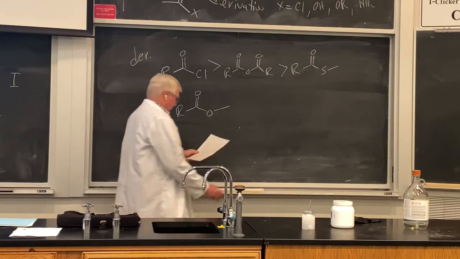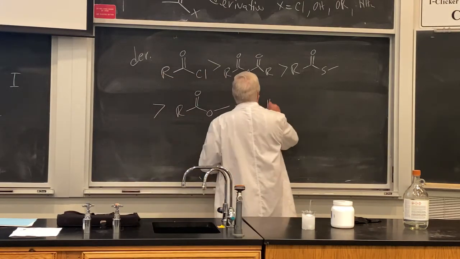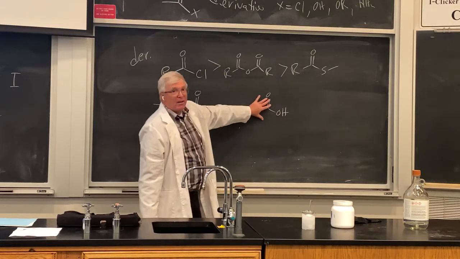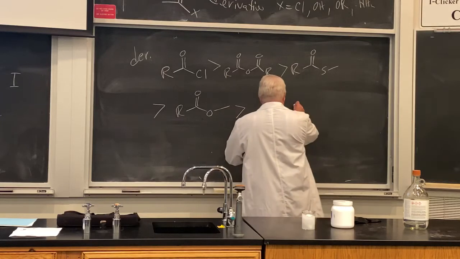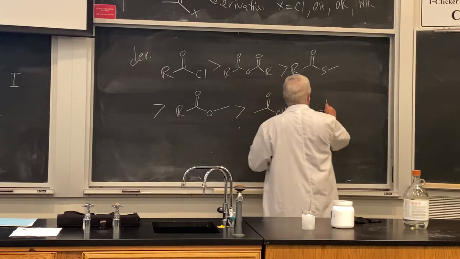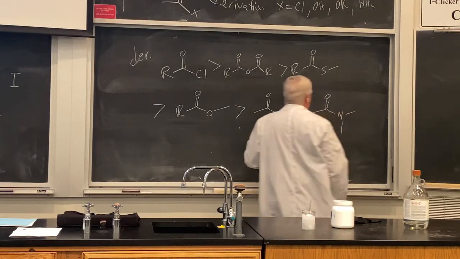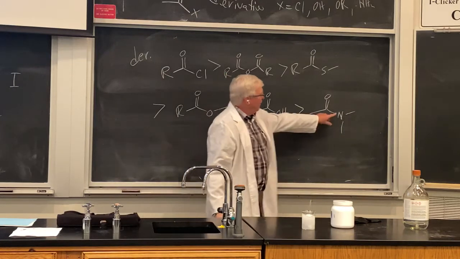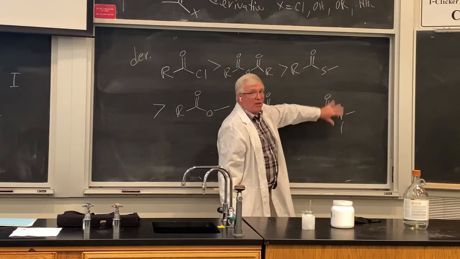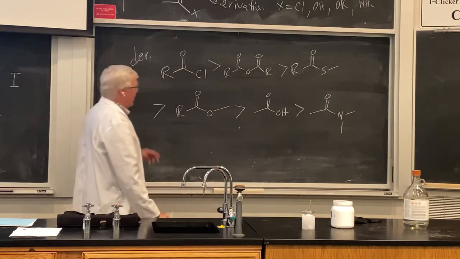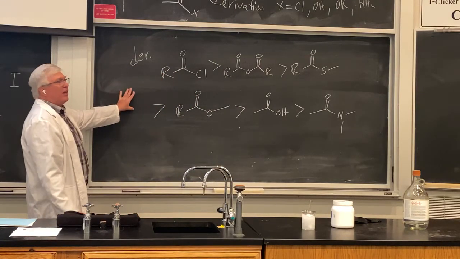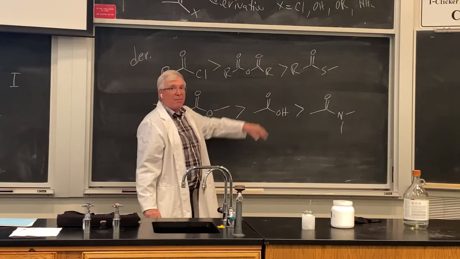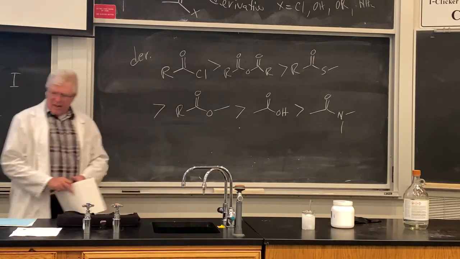leaving group, okay? And then we have carboxylic acids themselves, where it's an OH versus an O-alkoxy group on the carbonyl. And then we have amides. We'll throw in a couple others later on. Amides turn out to be the most stable carboxylic acid derivative. They have some extra resonance effects, and it's a poorer leaving group. So it'll be a combination of factors we'll look at. I like to point this out early on in this section because they're all carbonyl related to carboxylic acid, okay, which is the topic here in 19. So I like to show that ahead of time.